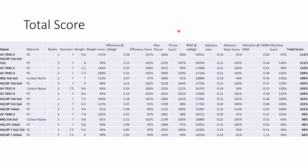The final thing to look at before conclusions is the total score from all the tests, made by simply averaging all the other scores. We can see a couple of props stand out at the top: the Gemfan 7035 bi-blade and the HQ 7x3.5x3 V1S both do extremely well, but what's interesting is that these are very different props. The 7035 is very lightweight and efficient but doesn't produce much thrust, whereas the 7x3.5x3 is averagely heavy, quite efficient, produces a lot of thrust, and is exceptionally smooth and well balanced. If you want to dive into this data further, there's a link in the video description to a Google Drive with the results spreadsheet and all data logs.